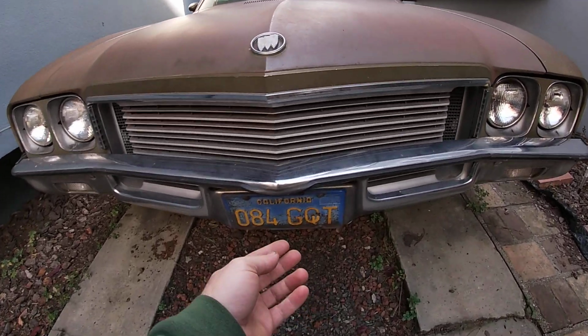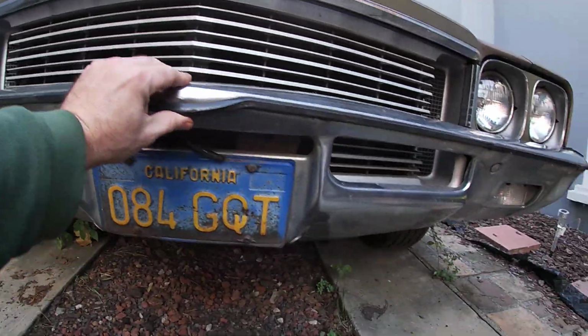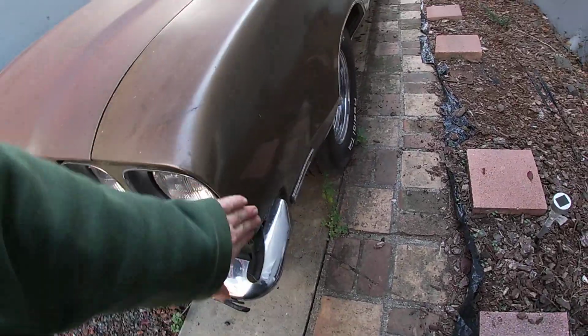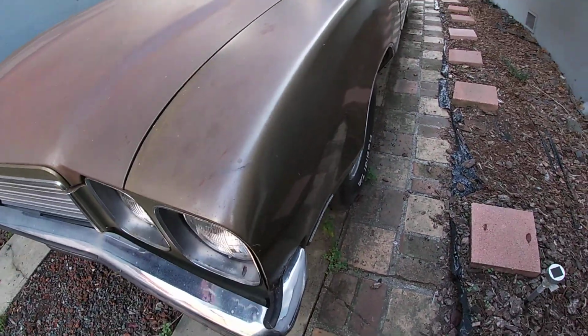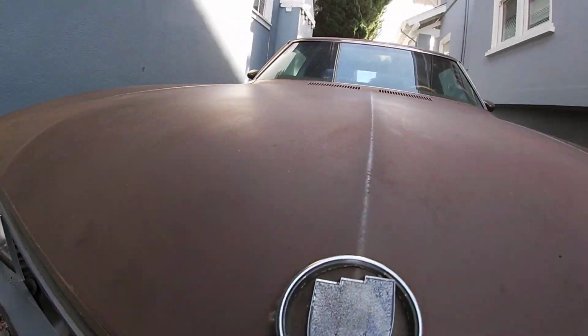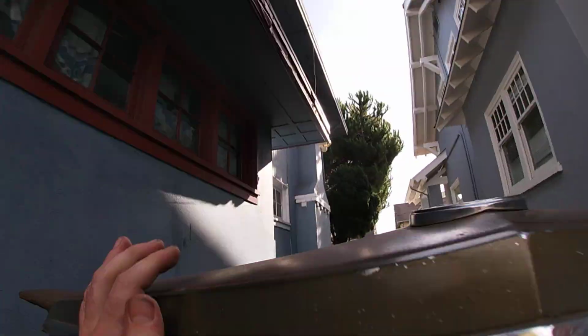All right, that rubber piece, I don't know, is that supposed to go down like that? Anyway, it might be supposed to be up some. It's a little damage around here, nothing major. At least it didn't do too much here. Might need a little bit of straightening out. Let's pop the top.